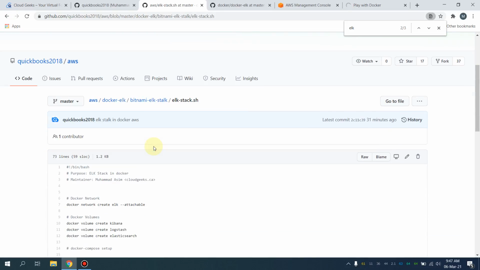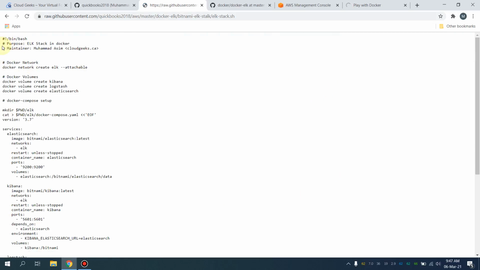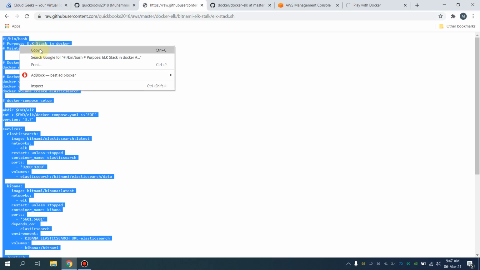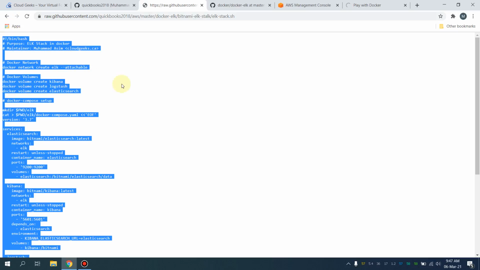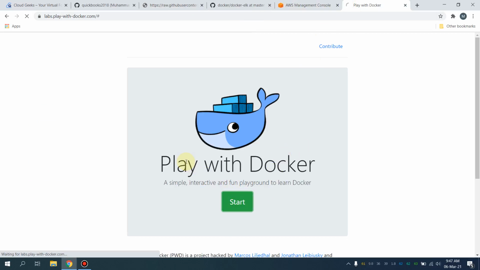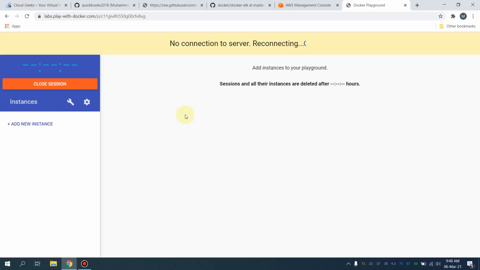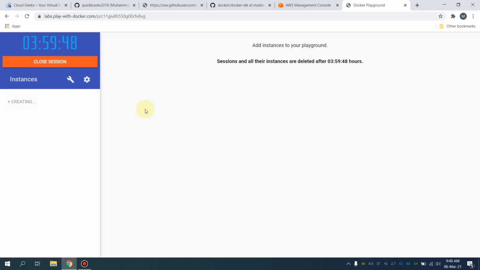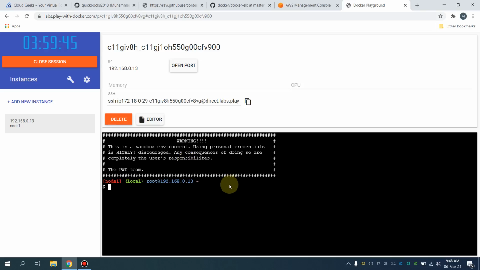If you're just looking for the ELK stack, I'm not going to recommend that you use ELK, because the EFK stack is going to cover all the requirements for you to push the logs and all that stuff. I'm going to show you that. So this is the proper ELK stack, Elasticsearch, Logstash, and Kibana. If you are looking for the script which should run only the ELK stack, simply copy this script and run it.